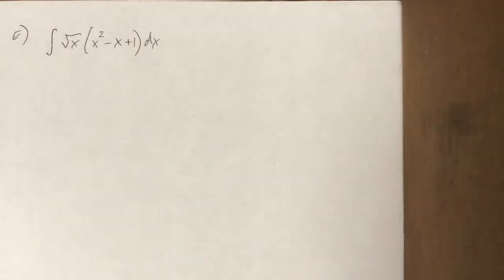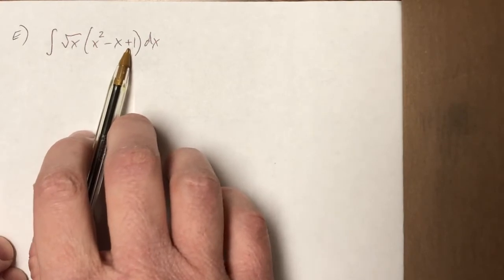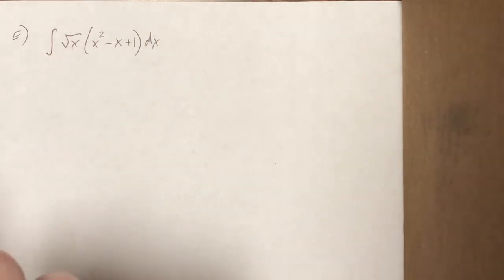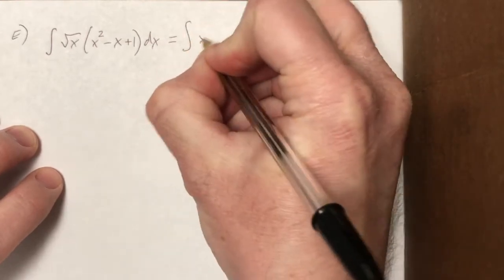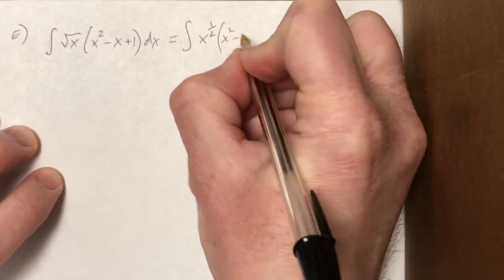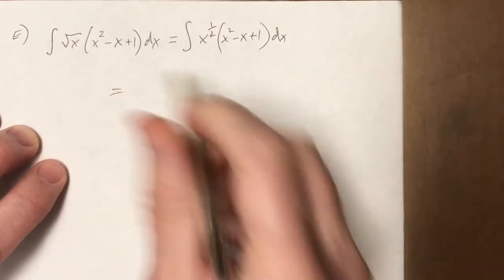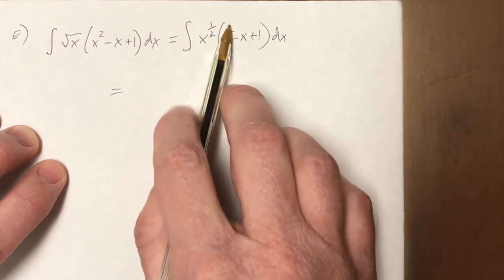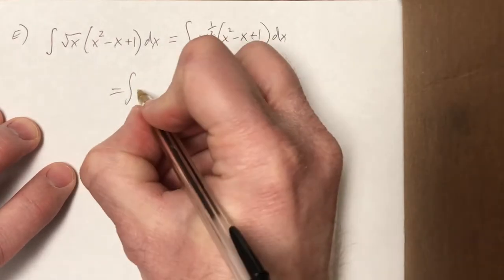Example E. So in this case, we are taking the integral of this product. Well, we haven't learned any other special ways of integrating anything yet besides looking at our basic rules. So a good move here would be to think of this first as follows. x to the positive 1/2 times the same quantity here. And so now what we're going to do with this is just distribute this x to the 1/2 through every term in the parentheses. And we're going to rewrite the integral then as follows.